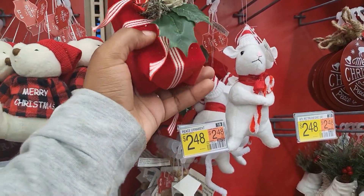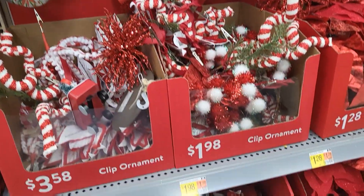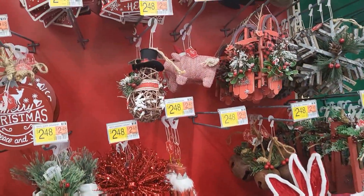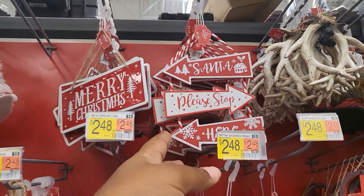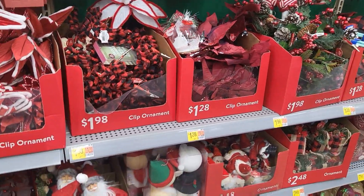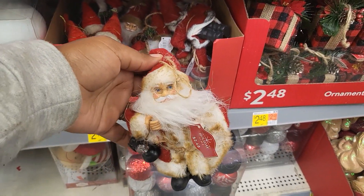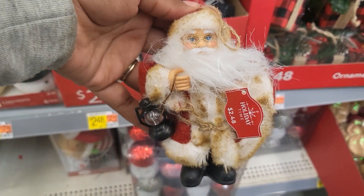I love that color, that deep red. It's really pretty. There's your red truck, $2.48. So it looks like a lot of these individual ornaments are priced at $2.48. This is cute, also $2.48 — you can't beat that for that one. These are cute, a lot of detail in there. For $2.48, he has glasses on too. Really, really cute.